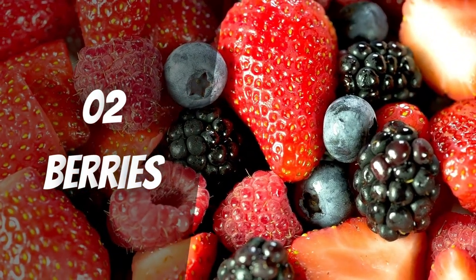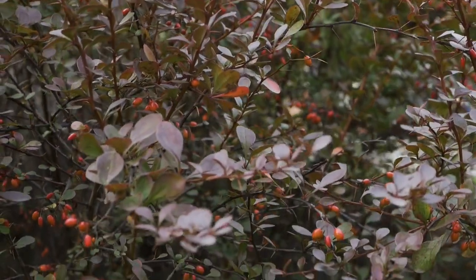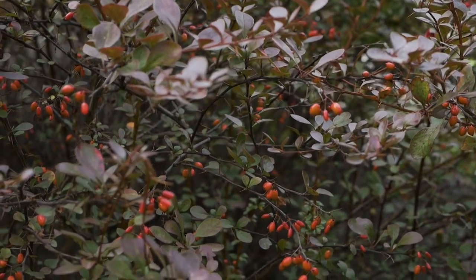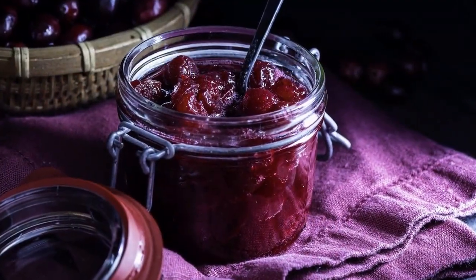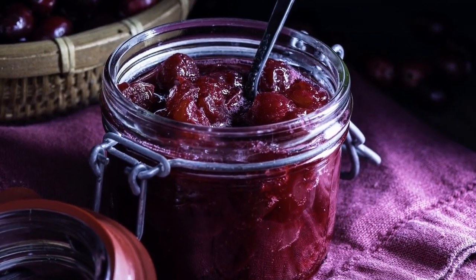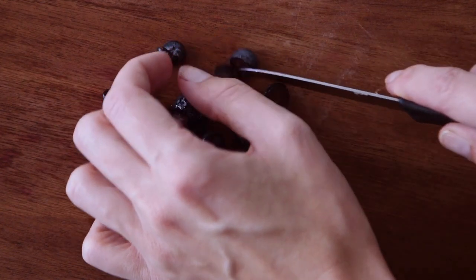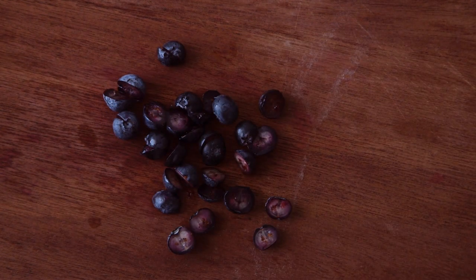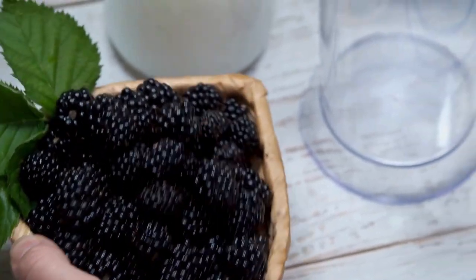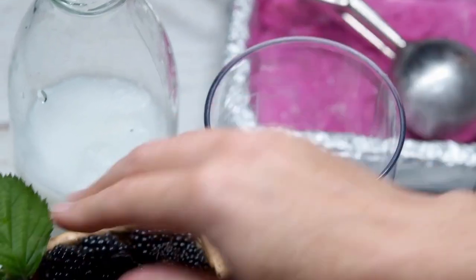Berries. Dark berries like strawberries, blueberries, and raspberries are a great source of many helpful nutrients and antioxidant compounds. These may help keep the body's cells from getting hurt. Strawberries are not only tasty but also good for you — they are low in potassium and high in vitamin C, manganese, and fiber. When you have to limit what you eat for health reasons, this natural candy feels like a treat. If you want something sweet, berries are likely better than other sugary foods.